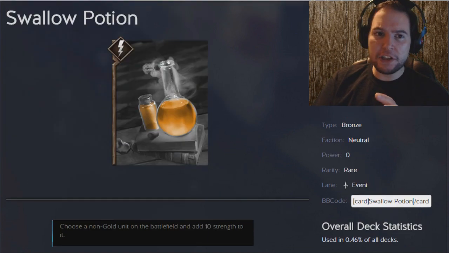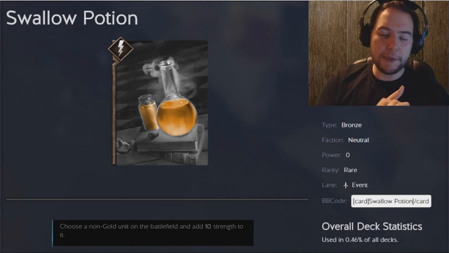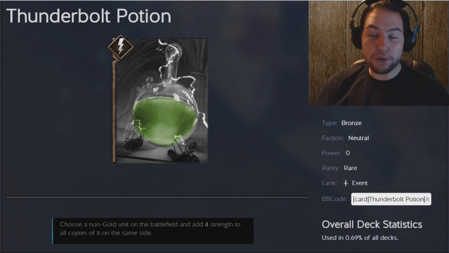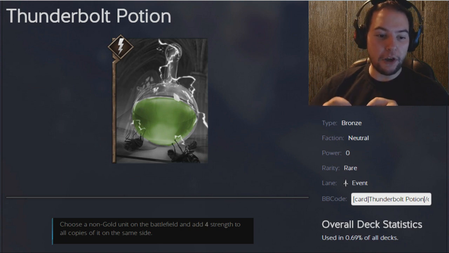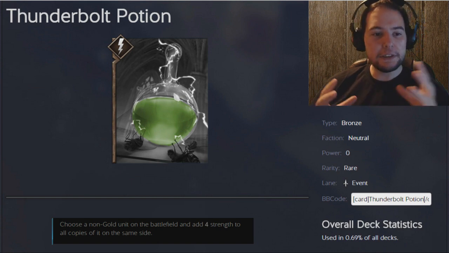So far, the Witcher's the only thing that I've seen which, you know, duplicates potion special cards in some way. But I've yet to see and look at absolutely all the cards. So maybe we'll see some in the future. We've got another special card now, which is also a potion. Thunderbolt Potion, a bronze neutral special card. Choose a non-gold unit on the battlefield and add 4 strength to all copies of it on the same side. So again, it doesn't affect the opponent if you add it to yourself.